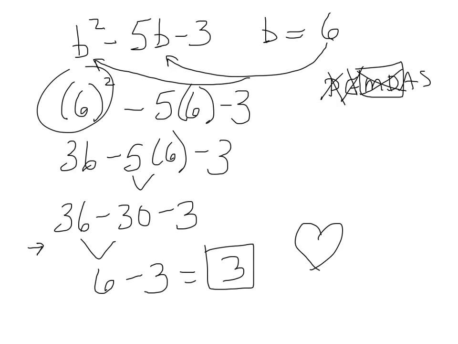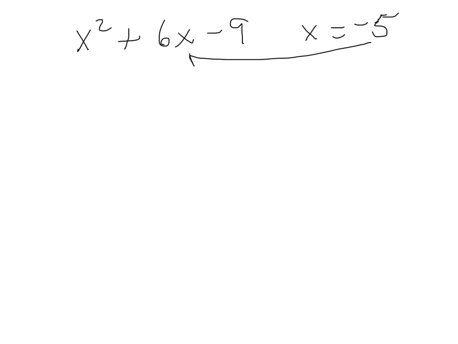If you really want more practice, I'll do one more. I'll do it with a negative number too, but if you're ready to move on, move on. Alright, let's say x squared plus 6x minus 9, and this time, like as promised, we have a negative number. We don't change anything that we do. I'm still going to plug it in, and I'm still going to put it in parentheses. Negative 5 squared, copying, copying, there's an x.